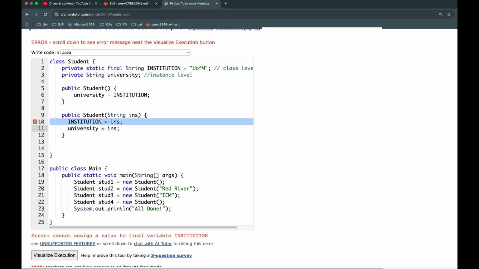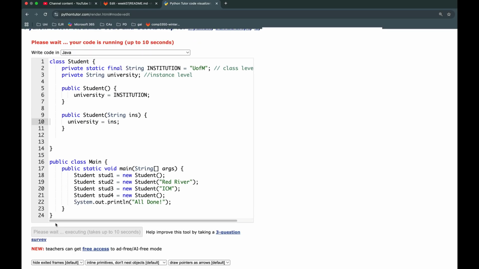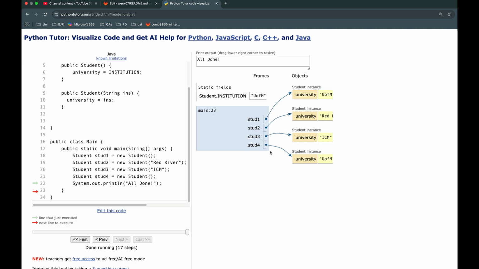So now even though we've extended our program to allow other institutions to use this code, you cannot change the default. So it will stop a new developer coming in trying to change the default. When we run our code now, we'll see that Student 4 does fall back on that default value since we weren't able to change it to ICM at any point. We couldn't actually change the default. So this is how static and final work.